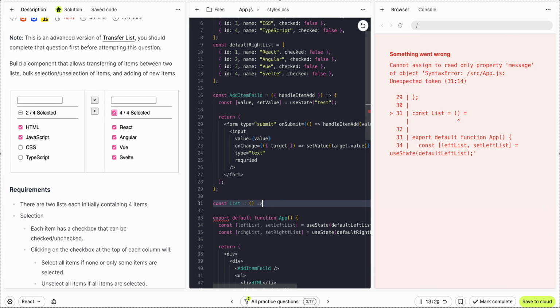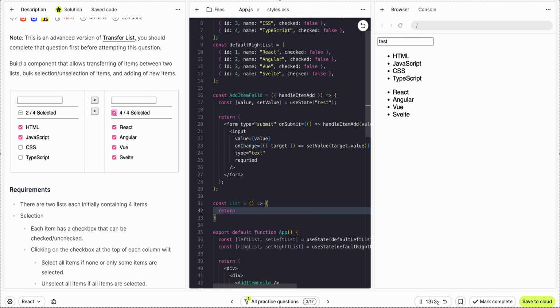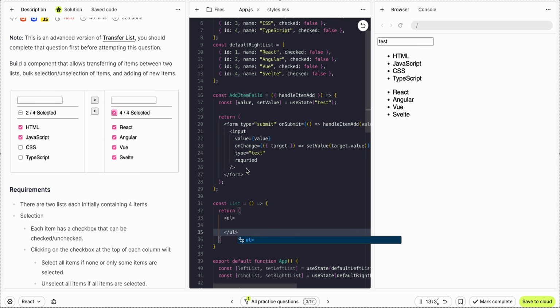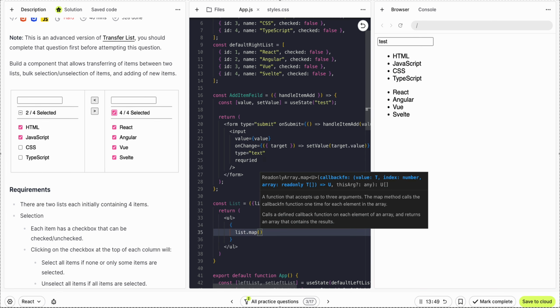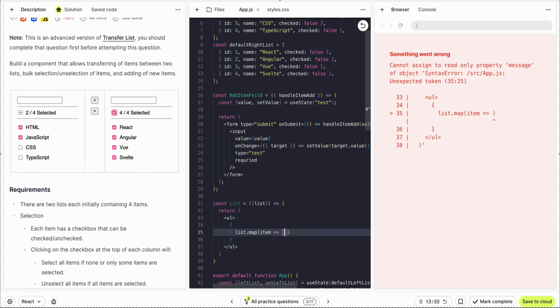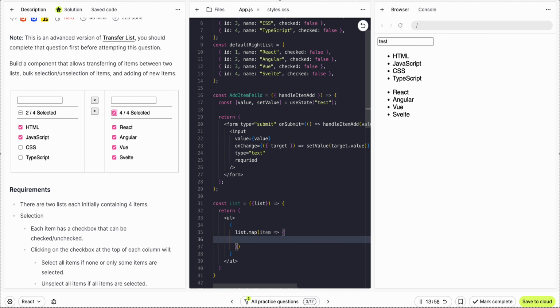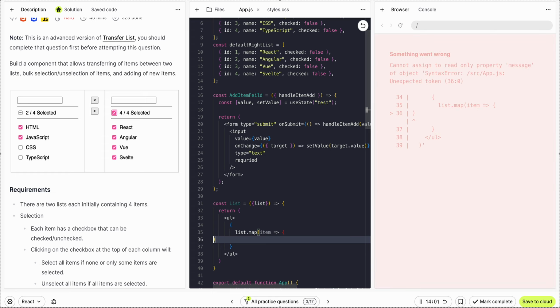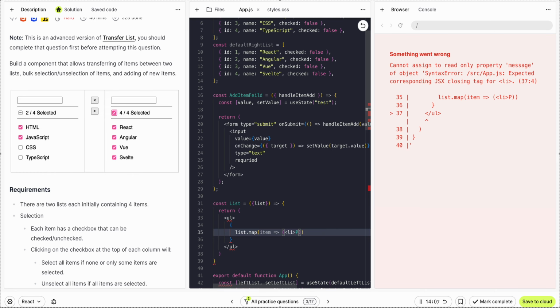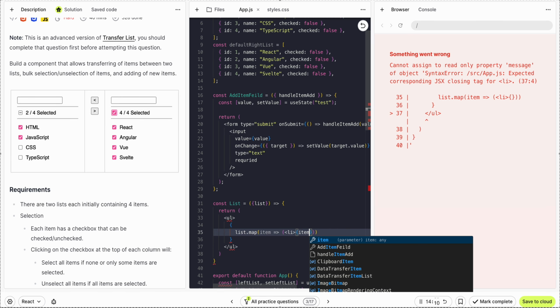So there will be a list that returns a UL element with our value that is going to list. It will do a map, we get the item, and return a list item with item dot name.